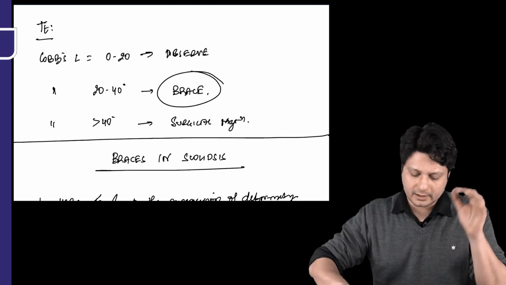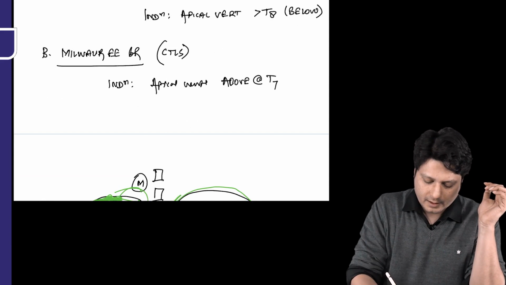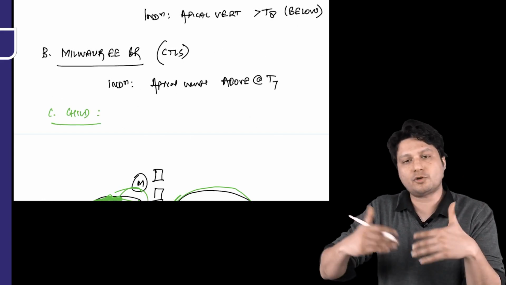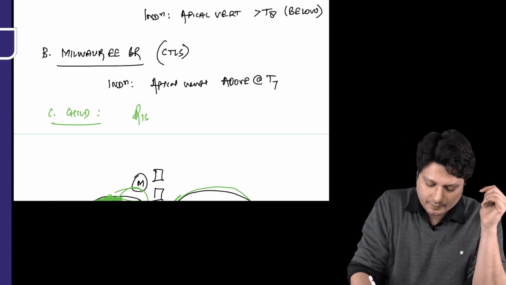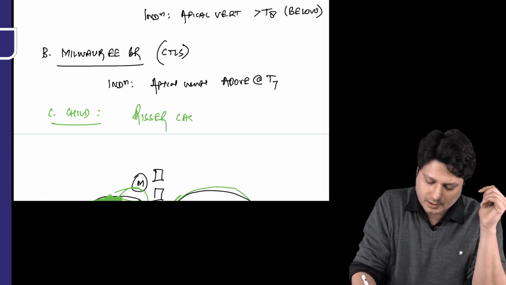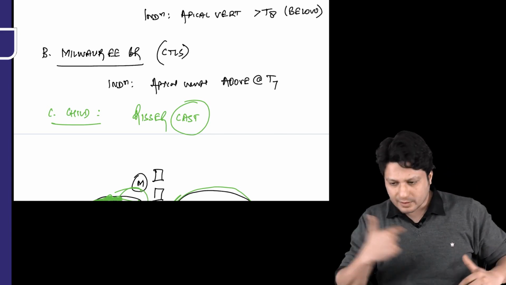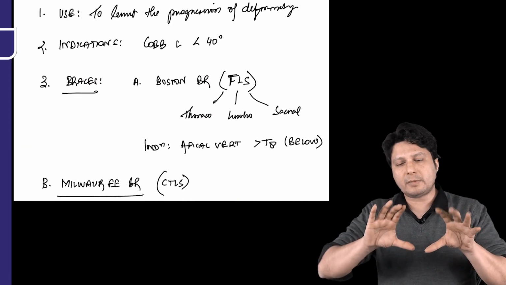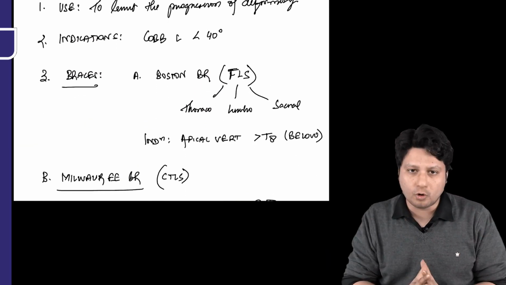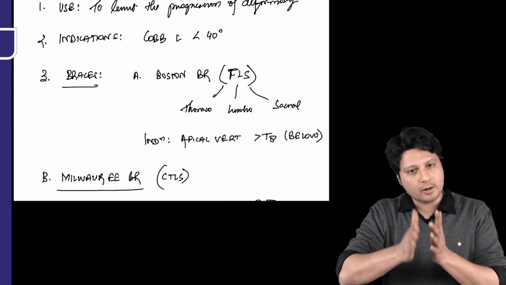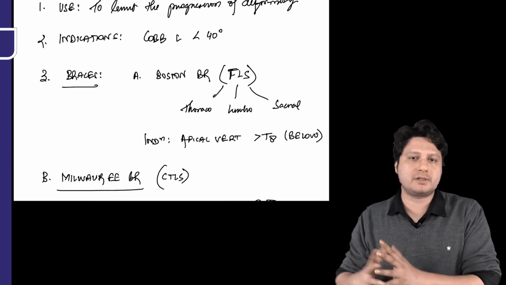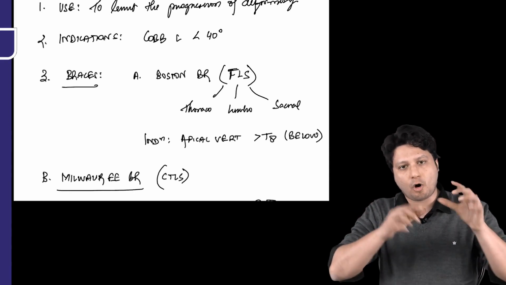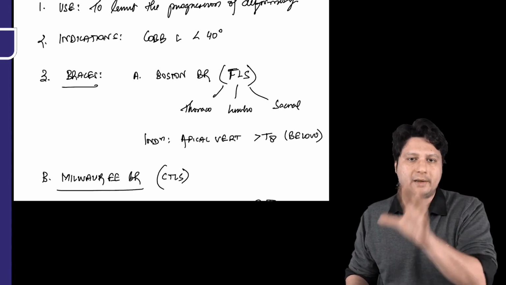All right. So in case of a child, instead of using the Milwaukee brace or a Boston brace, a Risser cast is used, where the cast is applied involving the entire thoracolumbar region. So the difference between Boston and Milwaukee, you already know: if the apical vertebra is below the level of T8 or is T8, then the Boston brace is sufficient, while if the apical vertebra is above or at T7, then the Milwaukee brace is required.